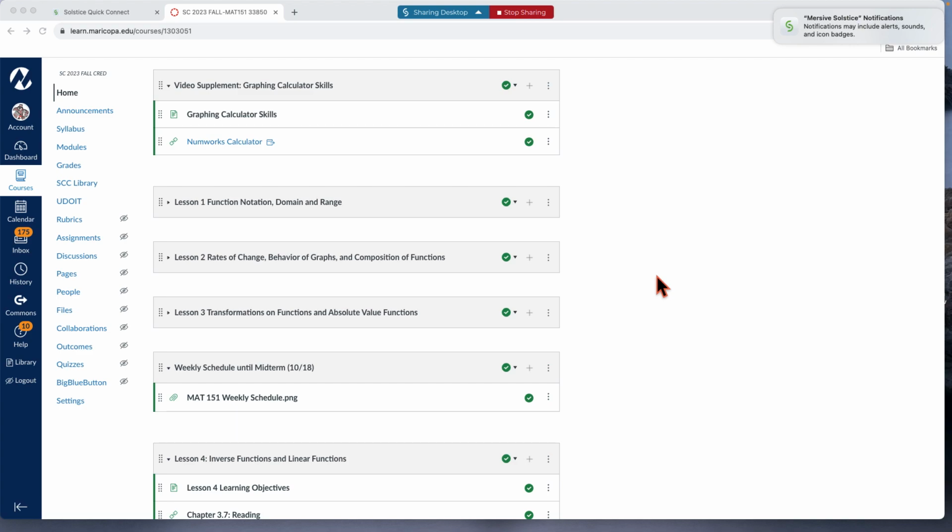Anyway, welcome back. So we are now getting into lesson 4. We've gone through 1 through 3. You should see that I believe 1, 2, and 3 are just extended till October 20th, which is when the midterm is, so you can continue to work on them, go back to them. This one will have a due date of next week to encourage you to finish or get started and get going on it. So we have our weekly schedule here.